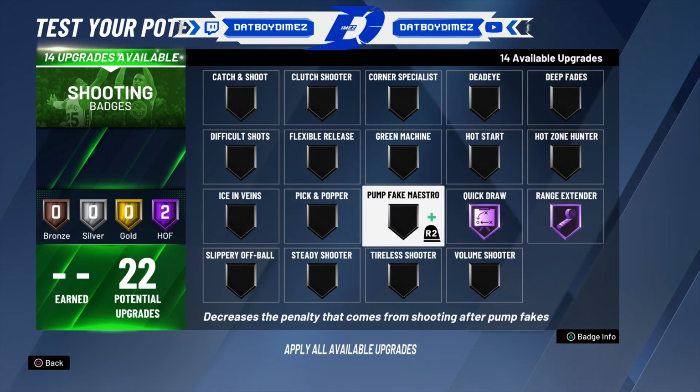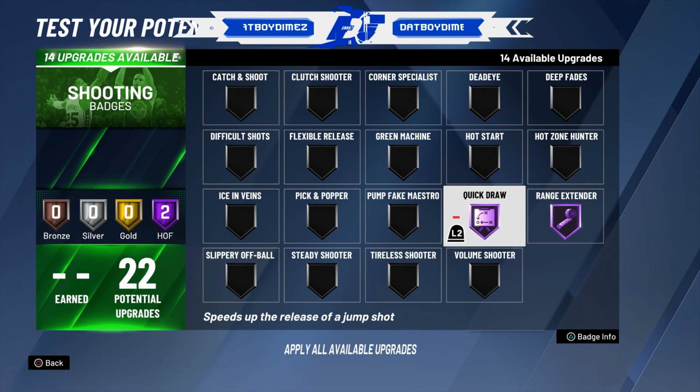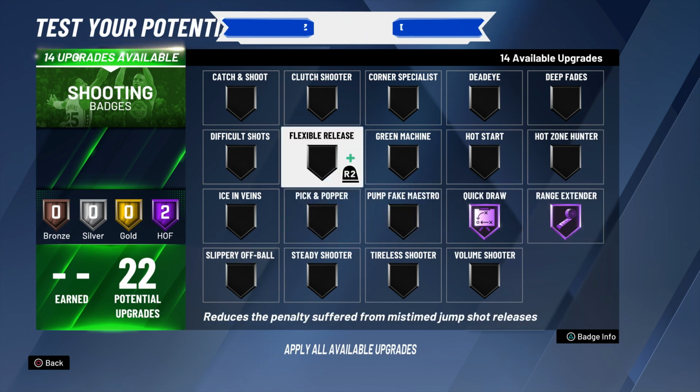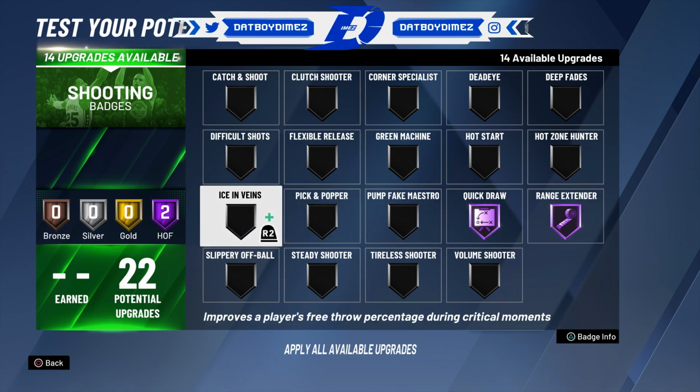Range extender, y'all know what that is. One of the most OP badges in 2K history, limitless range. You want to be able to shoot from deep. You don't want to have to hug the line for the defender to where he could go under all the screens. You want him to have to play over that screen so you can then beat him off the dribble, get to that mid-range area, get to the rack, do whatever you need to do then. So I have those on Hall of Fame.